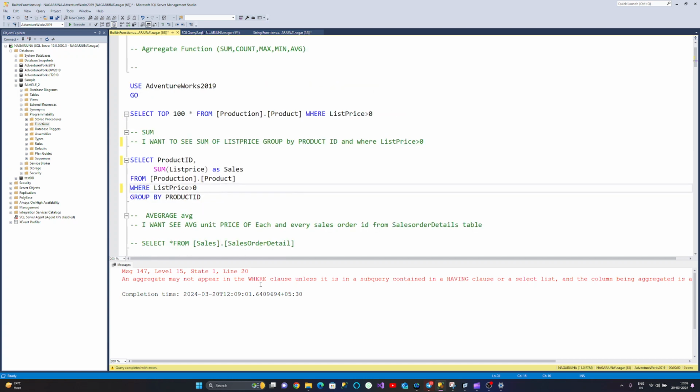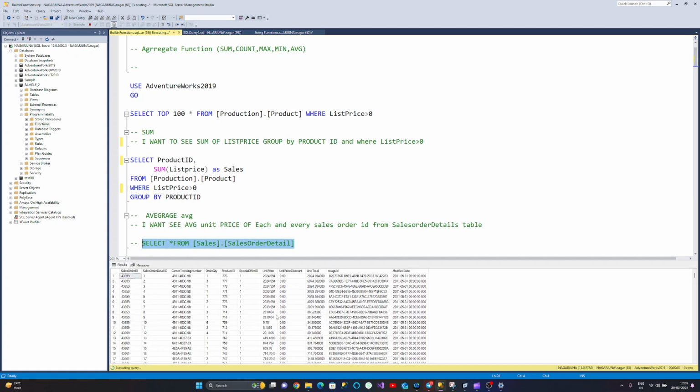Now I want to see the average unit price of each and every sales order ID from the sales order detail table. Guys, this is my sales order table. I want to see unit price for each and every sales order ID. In one sales order ID there are different unit prices, but I want to see the average unit price for that sales order ID.